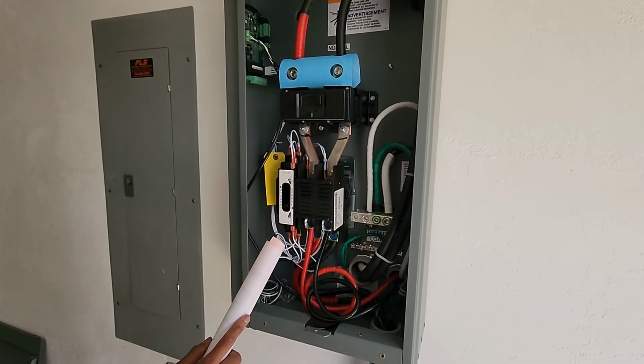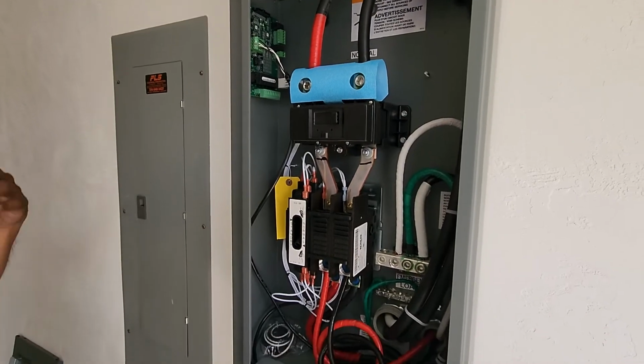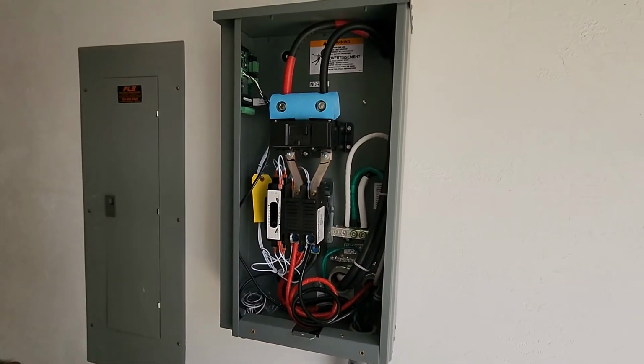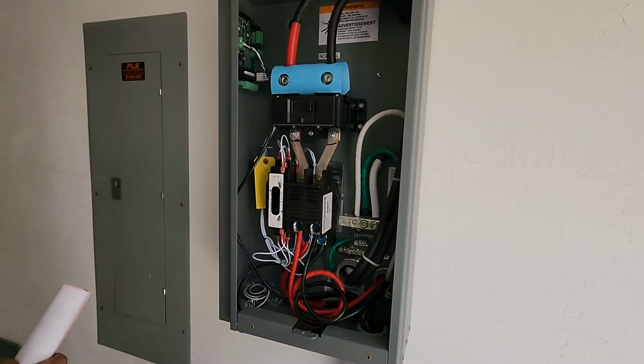All the sensing takes place with these little white wires. These white wires will go up to the circuit board. That board will then relay all the information to your generator, which is the brains of the entire operation. From the time that you lose power from the power company to the time that you get power from the generator is roughly 10 to 15 seconds.